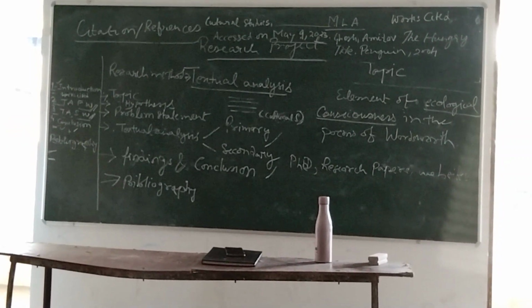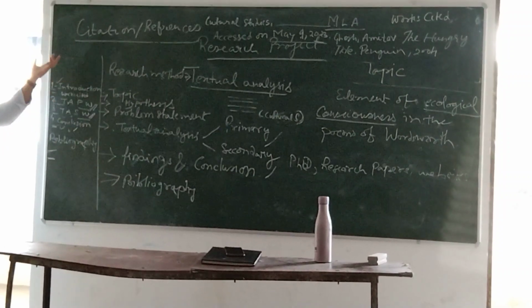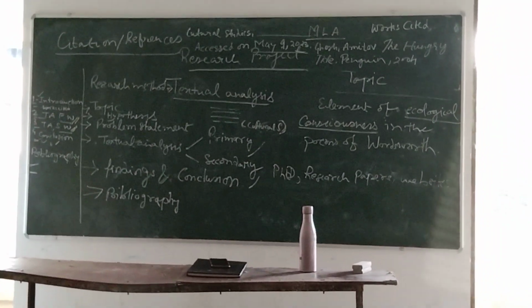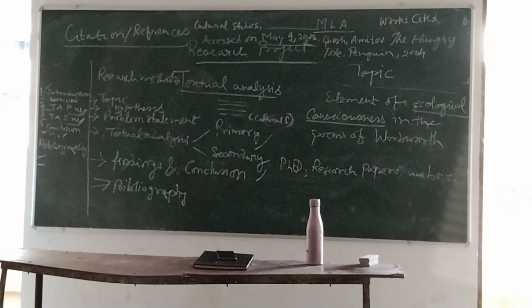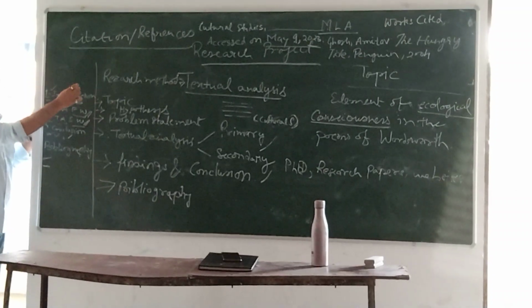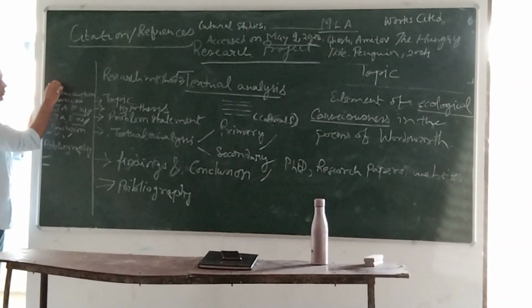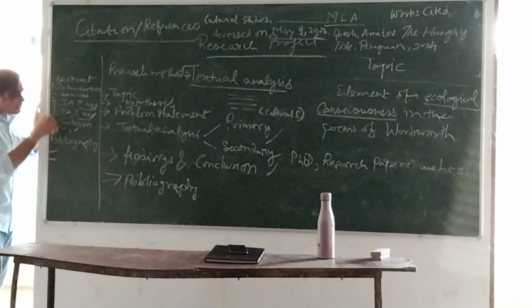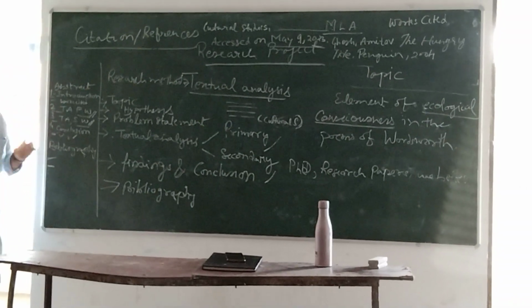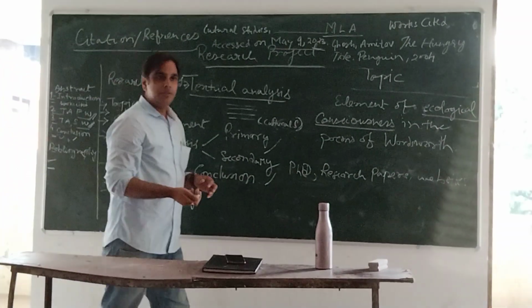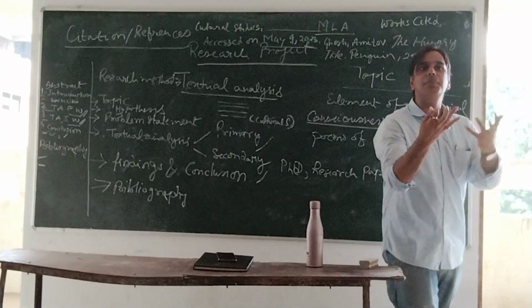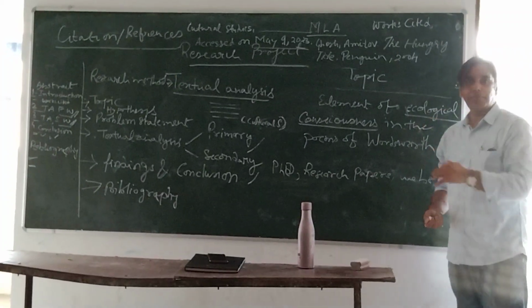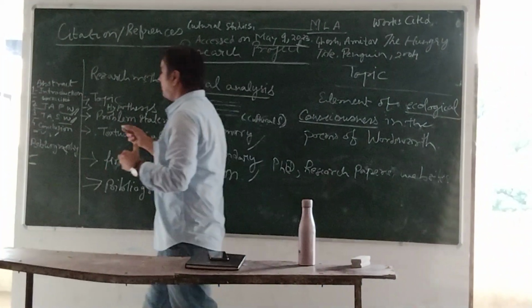Now, let's also do those portions, those things which show your courtesy towards people who have helped you. So yes, acknowledgement is there. And before that, abstract is there. Okay, what is abstract? Abstract is the summary of this. Maybe the examiner wants to know the summary of your work instead of going through all the chapters, so you need to provide a summary.